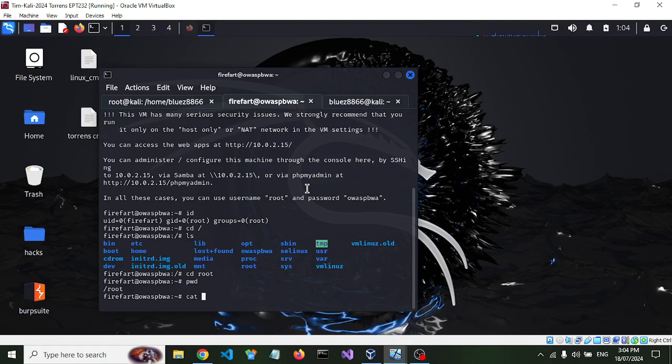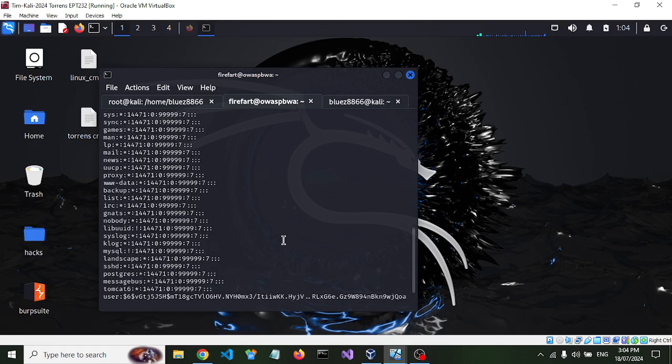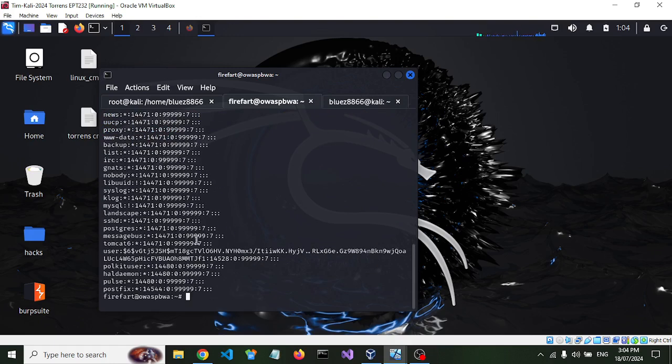We can view the shadow file, and we can see we've got the hashes for the root user and the user on the machine. So that's about it for that one.